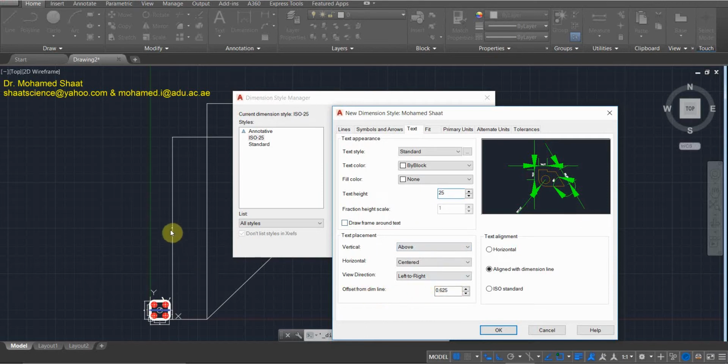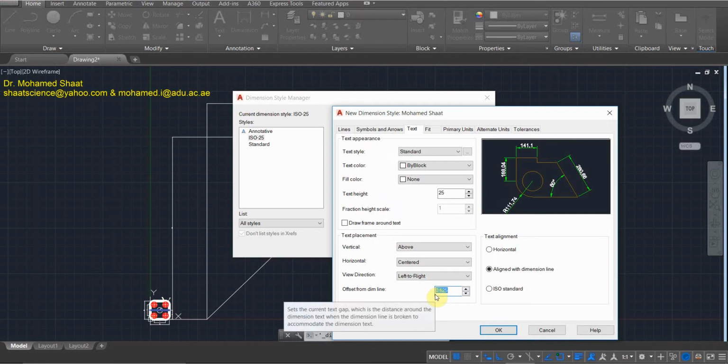Then the offset from the dimension line, like the distance between the number and the dimension line, according to the standard, should be 1/8 of the reference. As you can see, the preview has been scaled up depending on the text. So now it makes sense. Everything is clear. The text is clearly seen. The spacing between the base, the extension line, and the object, even the size of the arrow became very clear, right? So this number should be 1/8 of your reference value, which is 50. So 1/8 times 50 gives us 6.25. Make sense?